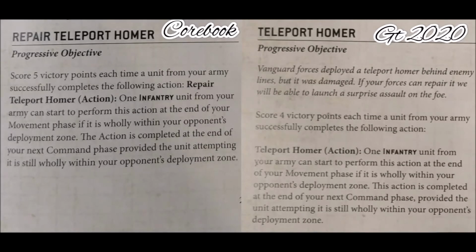And then we have one that is again similar but different in the core book and GT20. In this case, they change the name and the points again, but the thing is the same. So for the core book, it's 5 victory points and it's called Repair Teleport Homer. For the one from the GT20, it's Teleport Homer only, and only 4 victory points.